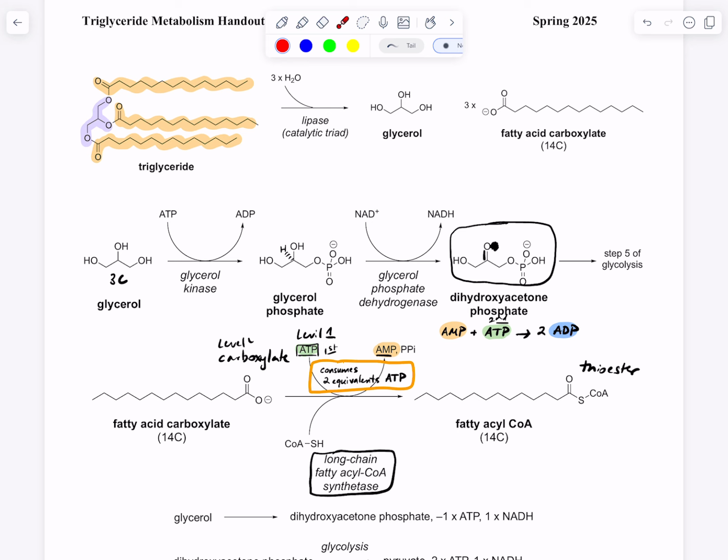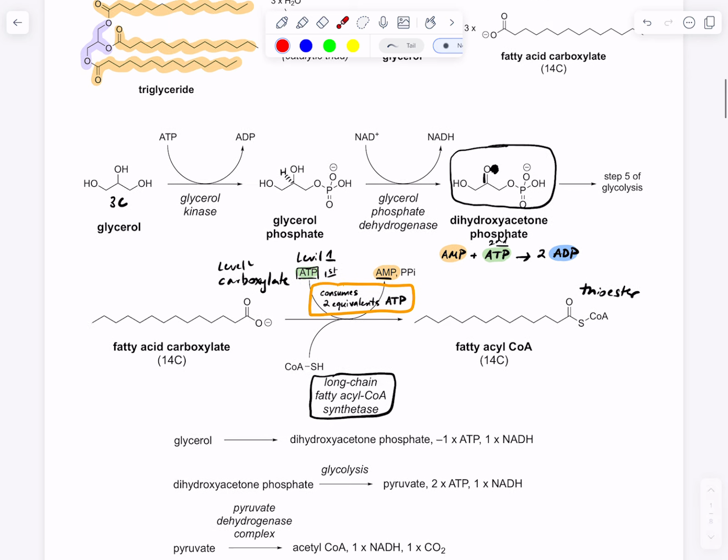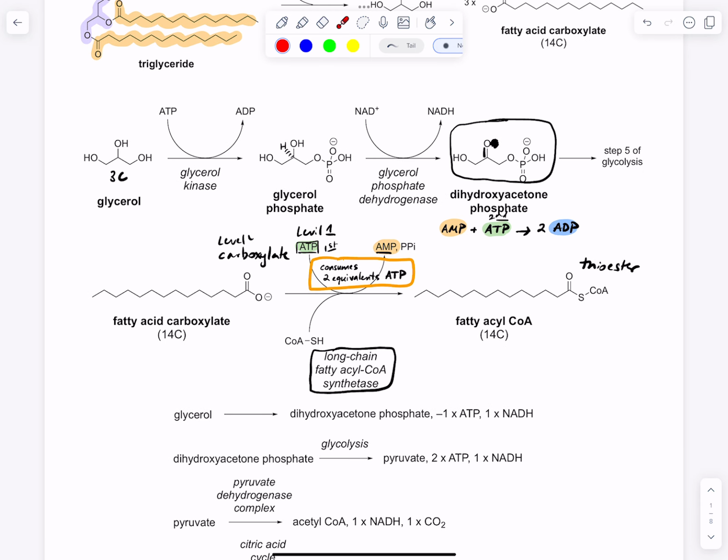So yeah, it's weird because you've got this triglyceride, and this portion, the glycerol, goes over here to glycolysis, and the fatty acids go over here to beta oxidation. So we were shown that starting from glycolysis, you can go straight into the citric acid cycle because it goes into acetyl CoA. Right. So does that mean that triglyceride metabolism is something completely different from glycolysis and the citric acid cycle?